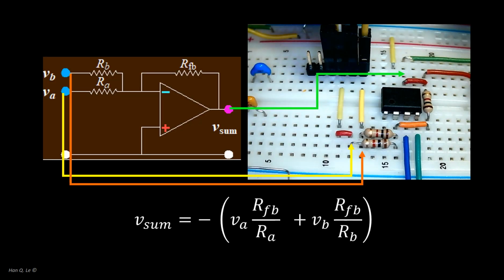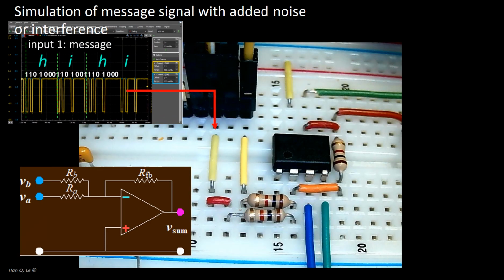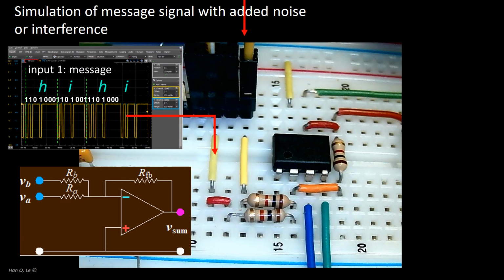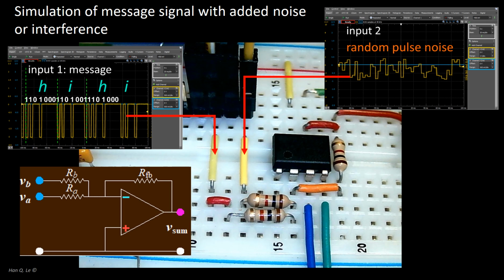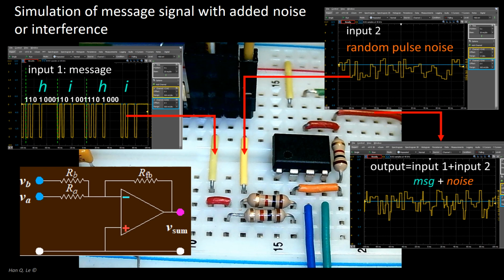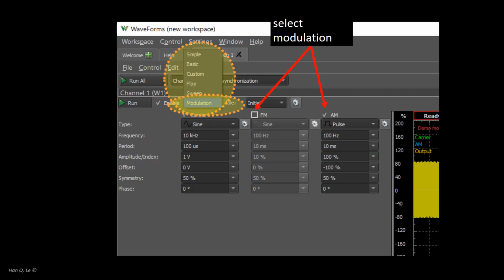This circuit gives an output that is the negative sum of two input voltages. One input will be the simulated signal of interest. The other is to simulate noise and/or interference signal. The output will be used to test the filters. The input simulation can be obtained from the Digilent AD2 WaveGen outputs.